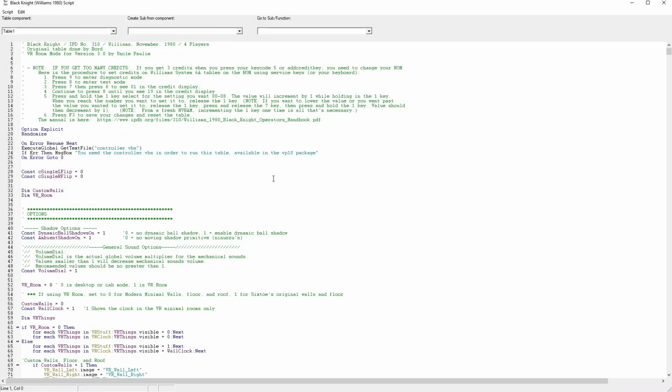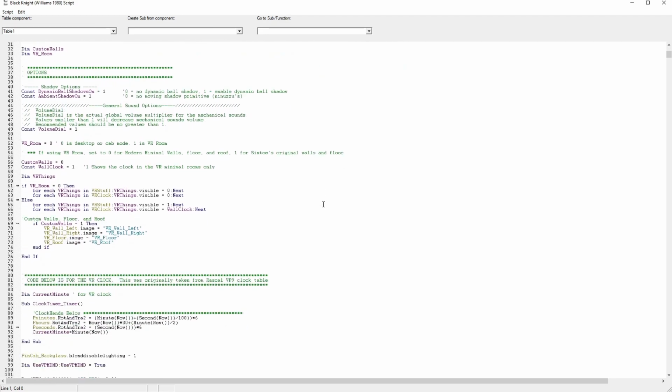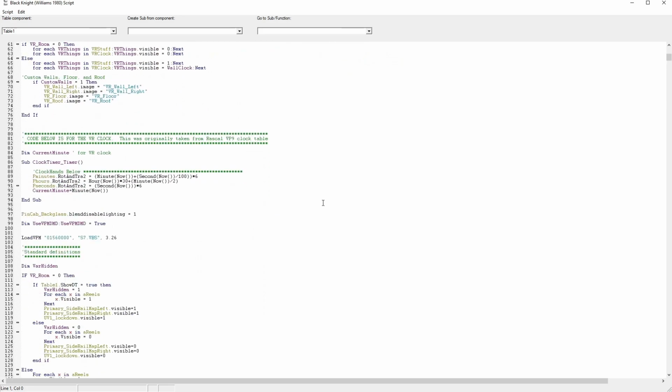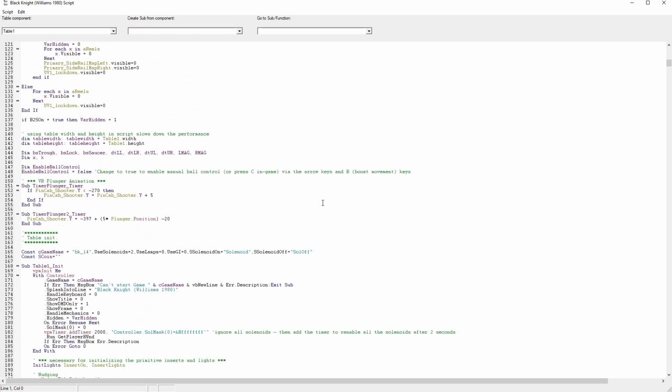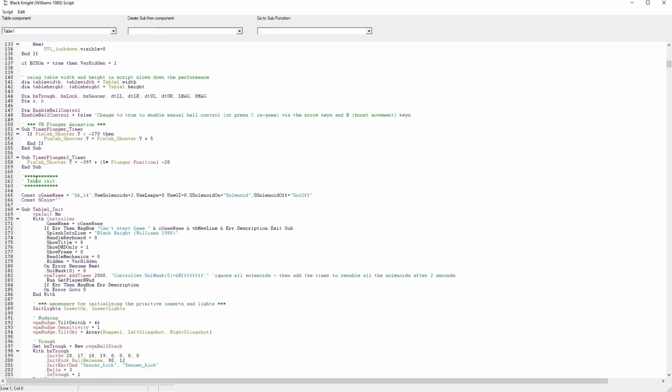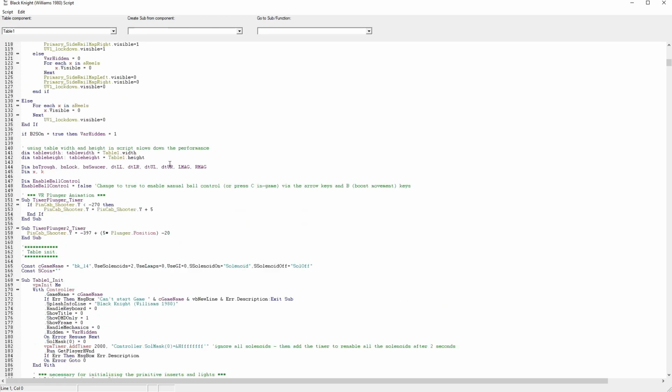And a lot of times you have some table settings, some options up here. Mainly if you want to check to see if the table needs a ROM or not. Again, most of the time it will tell you, sometimes it will not. Look for C game name. Yeah, let's see if we can find it here. You could do a search as well, but it's usually in the table right here. C game name. There's the ROM you need.